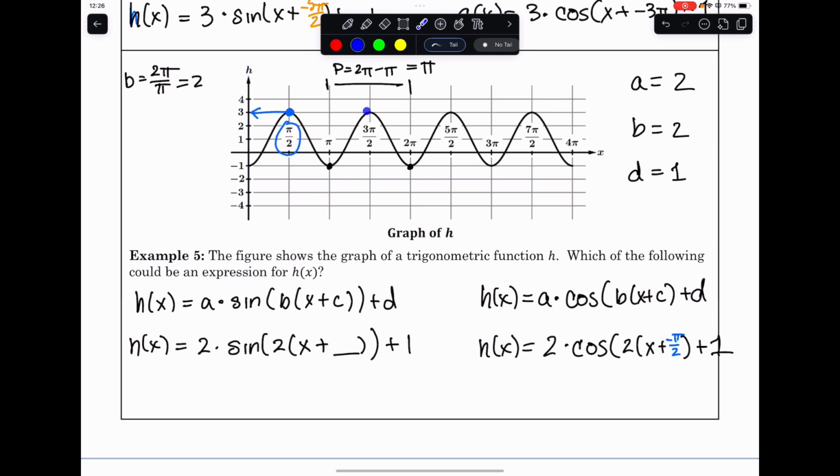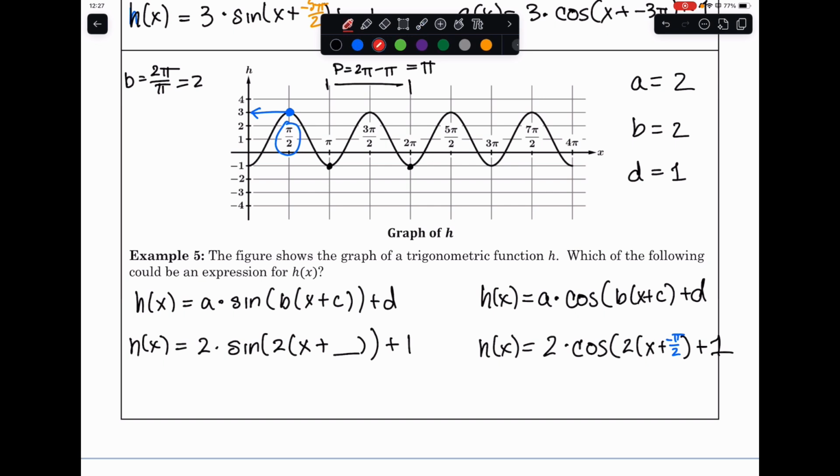Or I could do this point and move this one to the left, so it could be 3 pi over 2, 5 pi over 2, minus 7 pi over 2. It could be in any one of those, okay? Now, had I used the negative values and used these bottom points, I could still do that.